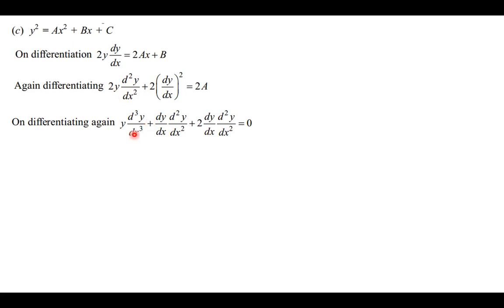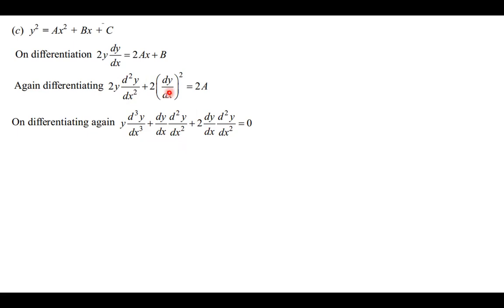This is what I talked about, the first part there, and then you say plus. You differentiate 2y, you get 2 dy/dx, and then multiply it by the d2y/dx2. This is what they've done here. I'm sure you are all surprised why you can't see a 2 in front there. But don't worry, I'll show you where it went.